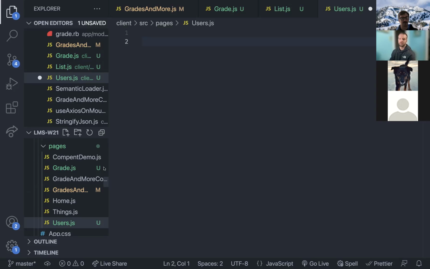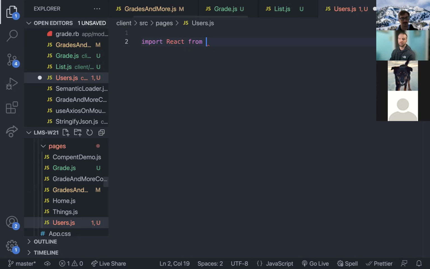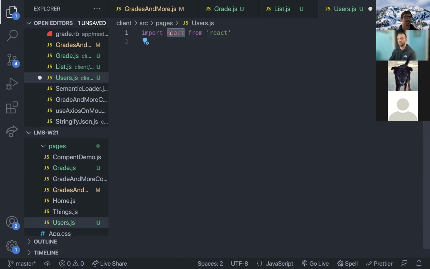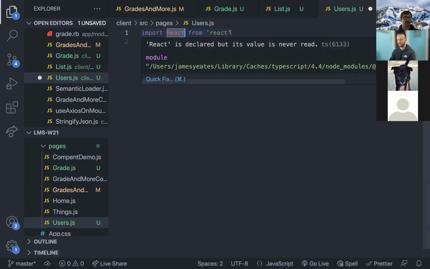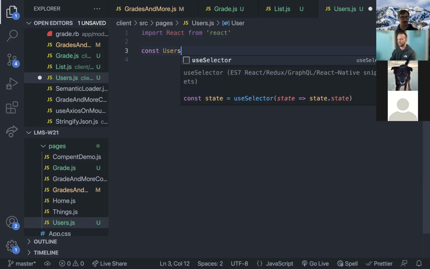So let's import React from React. If you're doing a functional component, you really don't have to do this. You've noticed on other components, I might be skipping that. Let's do our users component.